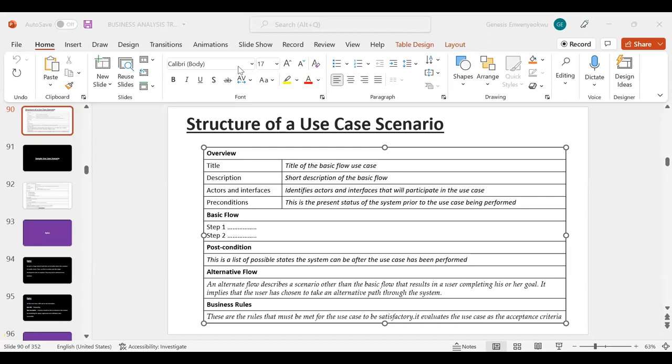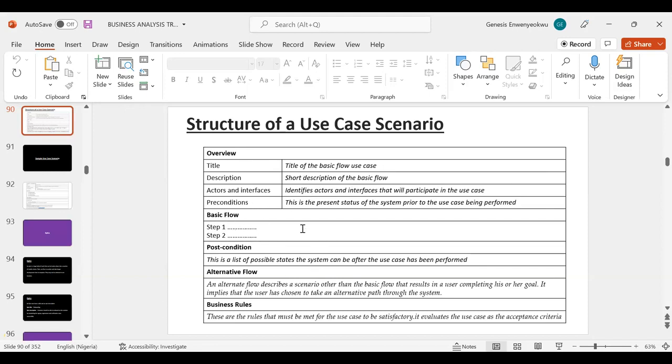Yes. So a use case diagram is the model of the use case specification. A use case diagram just draws the diagram to show how the actor interacts with the system, so the functionalities the actors will have access to on the system. But the use case scenario goes ahead to give details. It's a lot more detailed. It gives details about that functionality.